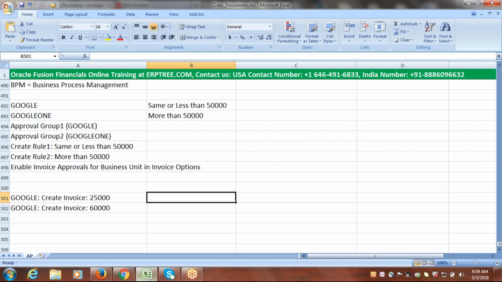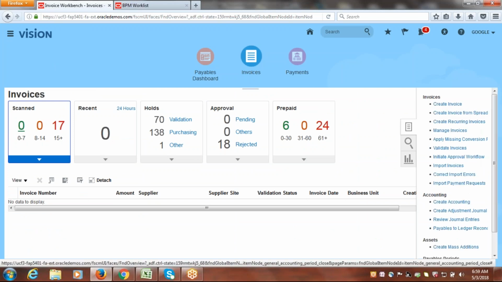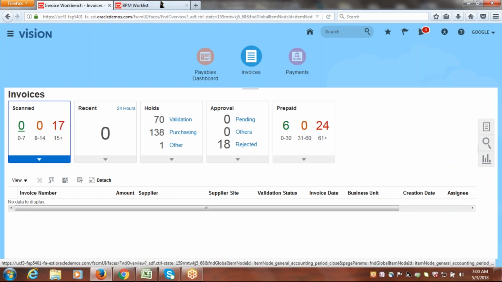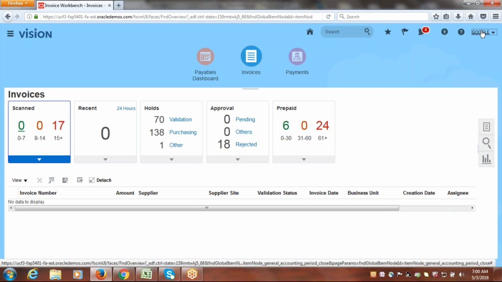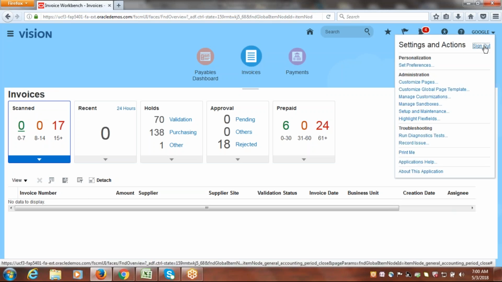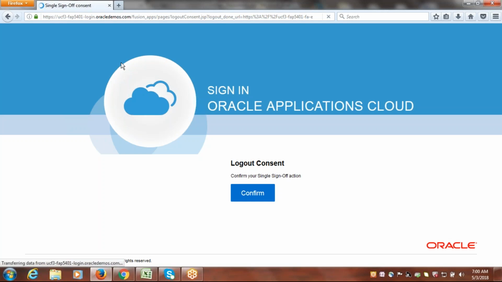By considering the rules which we defined, accordingly enter the amounts. The best thing I can do is sign out and sign in. Just now we created a rule, right? So better we sign out and sign in, and we'll try to test it.